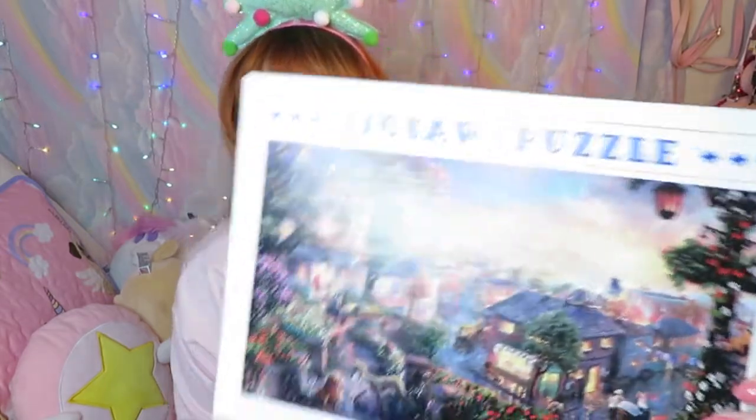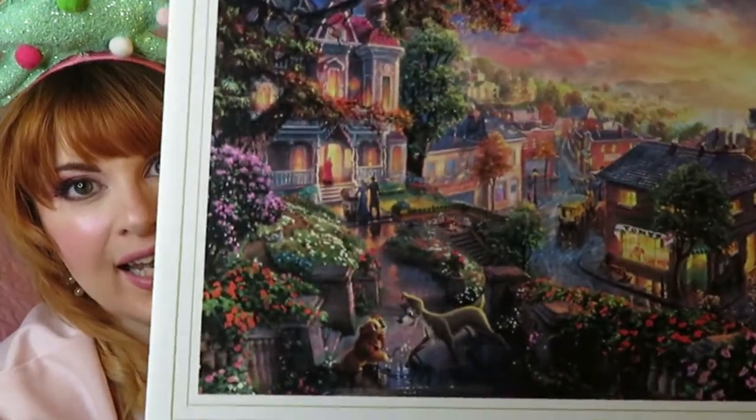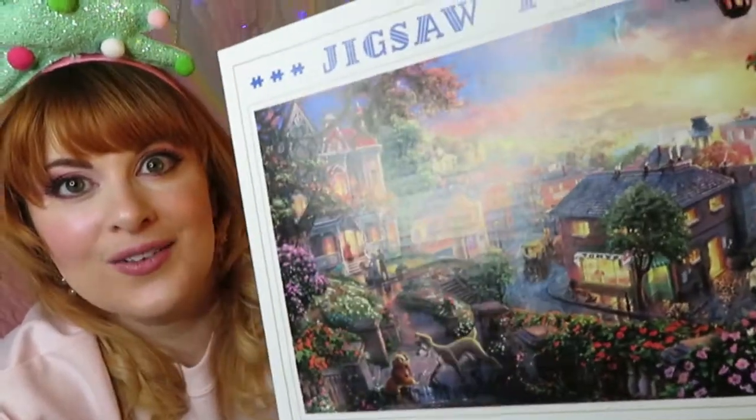I miss Disney World so much! This will be great to wear to the parks and just whenever I want to keep the memories alive. The last gift, also Disney-related, is this super great puzzle. They've given me some great Disney puzzles — one of which we have framed in the computer room. This is the Lady and the Tramp puzzle by Thomas Kinkade, who does some really beautiful Disney paintings. It's gonna look so pretty framed. Thank you so much, Joe and Pam — you were so generous and so thoughtful.